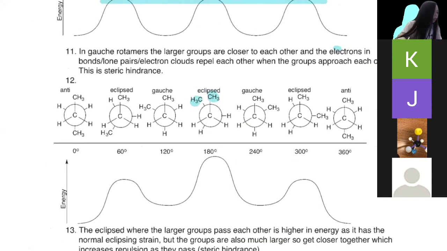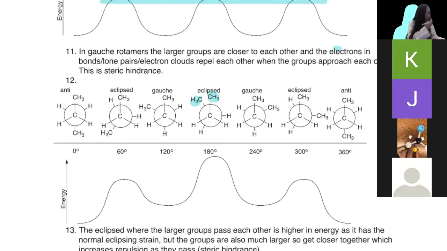Okay. So why is the yellow methane in the front of the Newman projection? Because I set it up that way. You can also do it the other way around, where you put the blue one in the front. Yes, you can. It just depends on which perspective you are observing from. But keep in mind that once you select one carbon and decide to look from this perspective, you should stay consistent until you finish the whole 360 degrees.